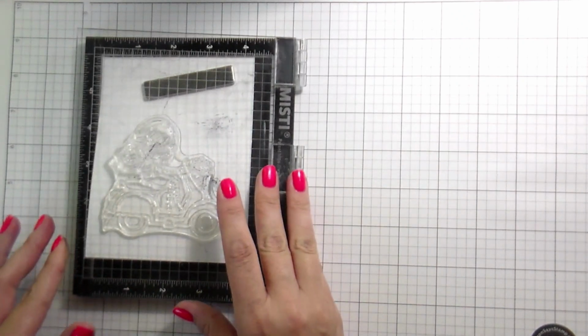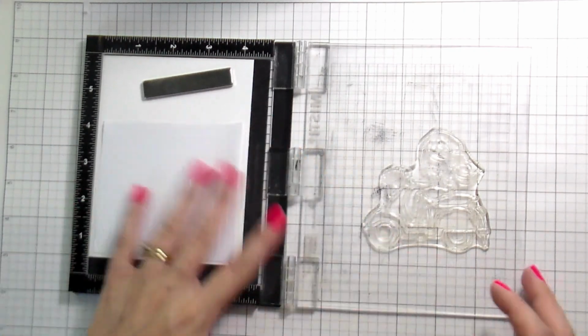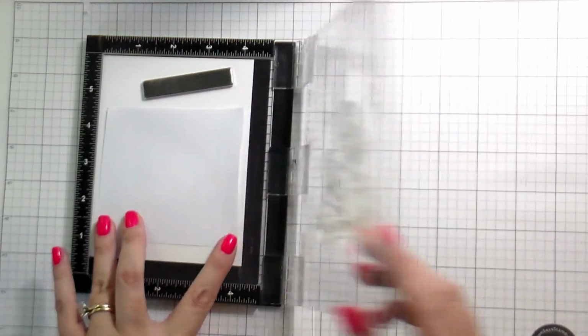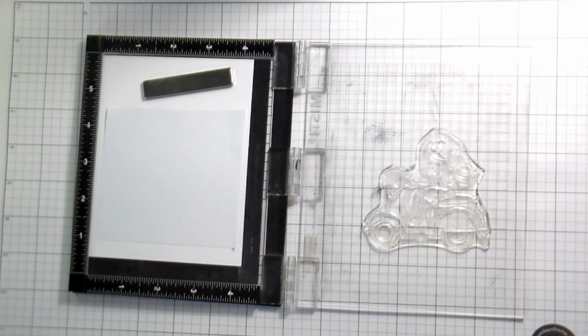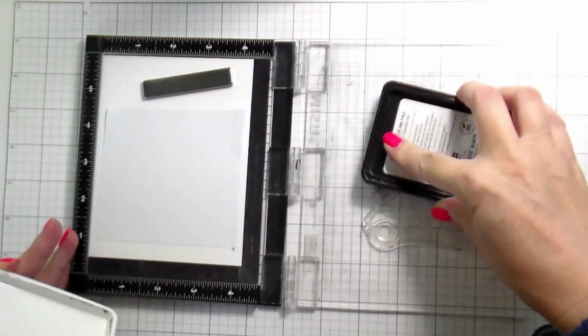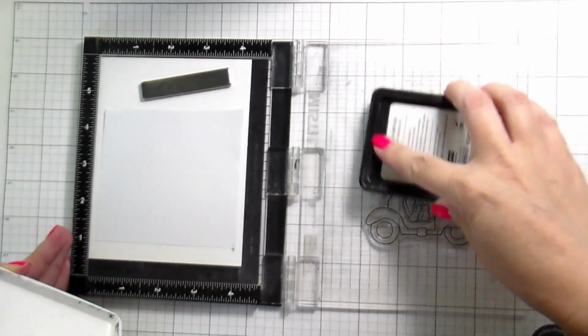So I'm going to create my mask because this is a 1-layer card, but they do have companion dies. I just didn't purchase them. But if you choose to, then you certainly could skip this step and then just stamp or color her, die cutter out and put her in your scene. But we're going to be talking a lot about the background building for scene cards.